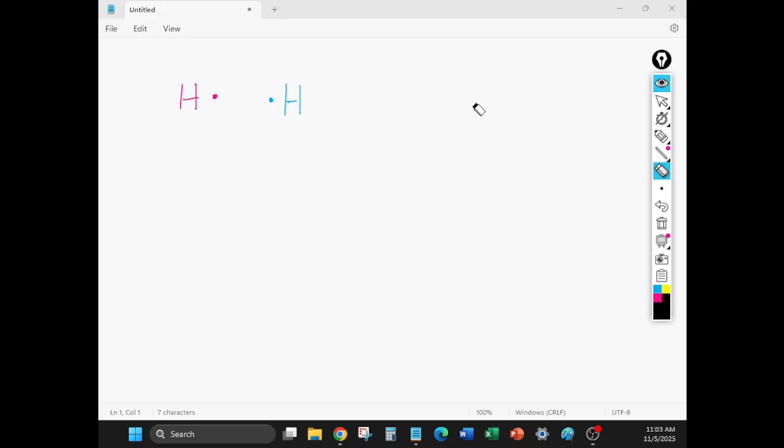Okay, so what's going to happen is when hydrogen turns into H2, they're going to see each other, and they're going to get really, really close together. So I'm going to redraw them. You guys don't need to redraw this, but if you redraw them and they get really close to each other like this, the electrons right here start getting shared. Because if I cover up this hydrogen, it looks like this hydrogen has 2, right? And if I cover up this hydrogen, it looks like this hydrogen has 2.